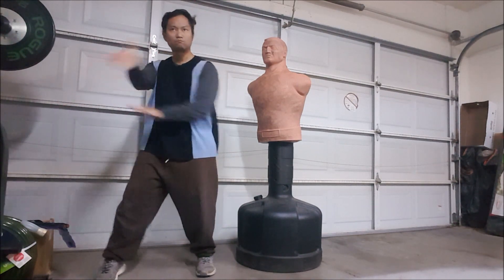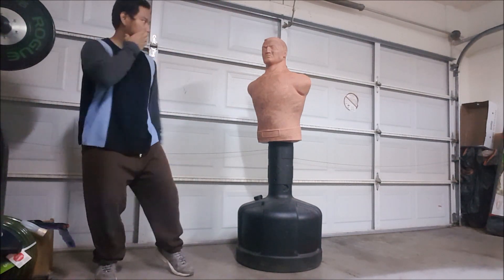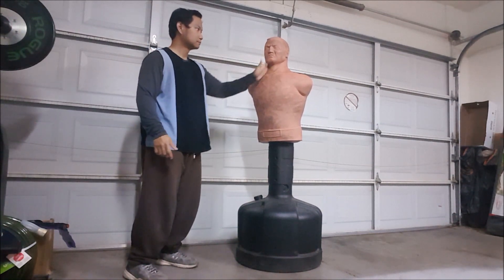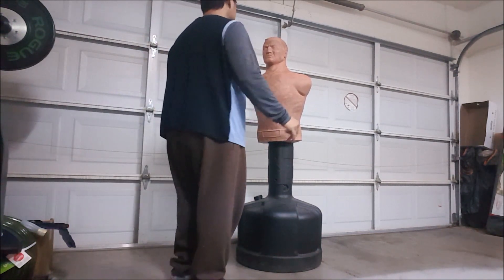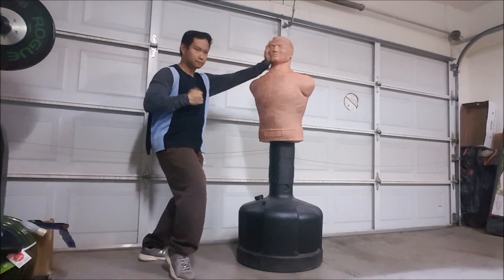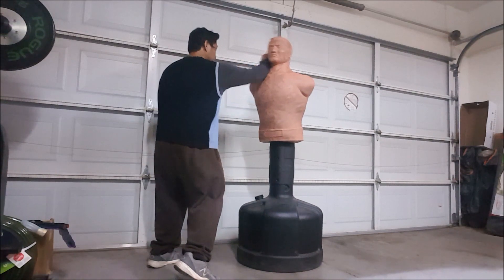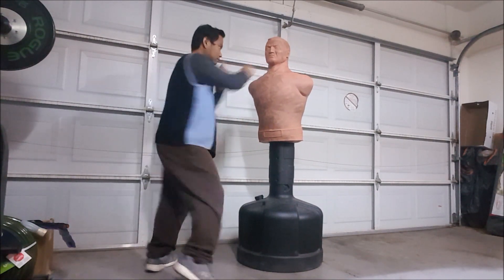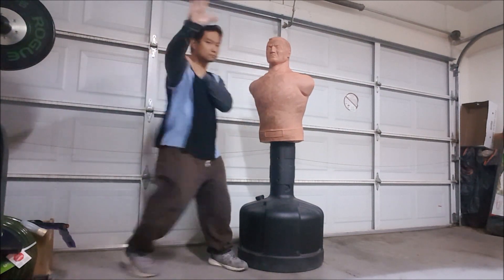The main focus is to slap the limb off and then directly go to the target or destroy the limb. Here I am demonstrating it as an offensive weapon, where I hit the neck area or the jawline area of the target with the outside portion of my forearm, which is actually very bony. Then I follow up with a palm strike.